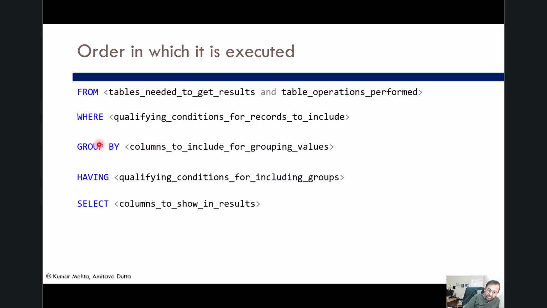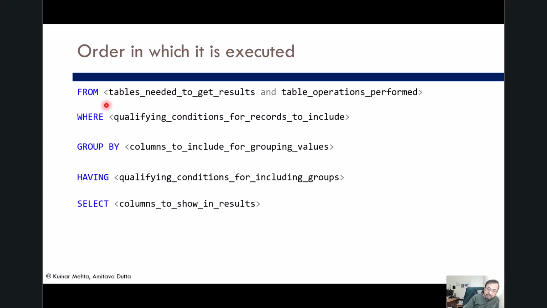Now the GroupBy and the having, they are executed after the where is executed. So remember this sequence. I think it helps you remember the sequence because it helps you make sense of the output. So when you write a select statement that has the from clause, the where clause, the GroupBy clause, and the having clause, remembering the order in which the execution is done helps you understand the output. Why is the output the way it is? Okay? It helps you anticipate the output and also to understand the output once it comes out.